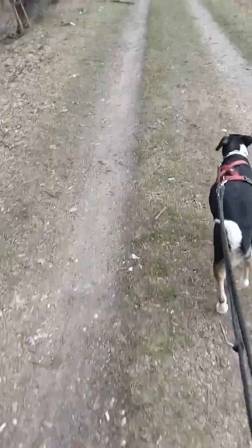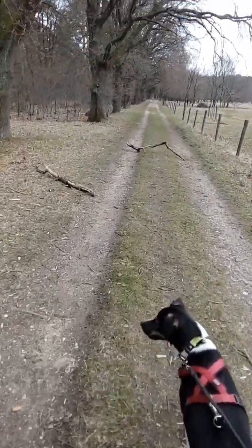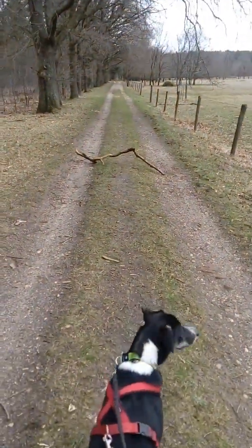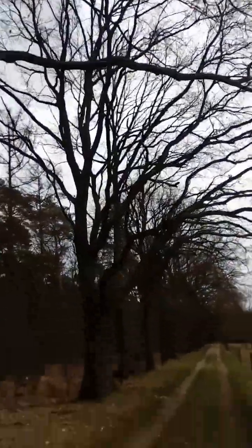Here's something to keep in mind, guys, when you're out walking through the forest. As I was walking down to go to the monument, this deadfall fell out of the tree above me, about 5 to 6 meters in front of me as I was coming down. So always remember to keep an eye out and keep your head up. There's more of it there. Tree's full of it.